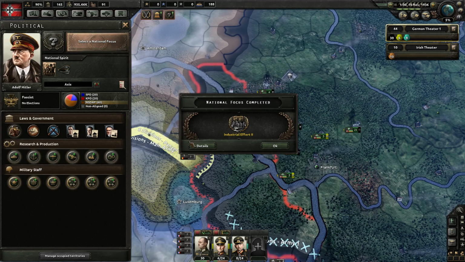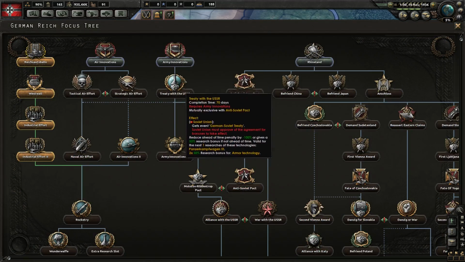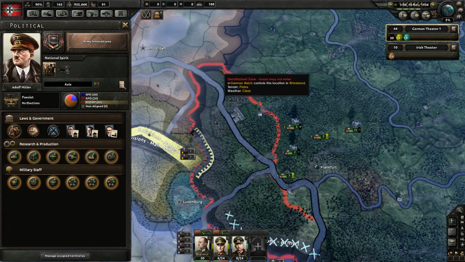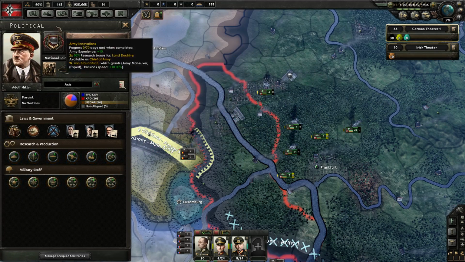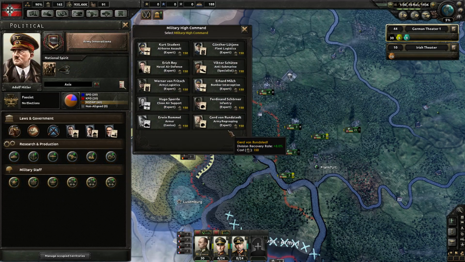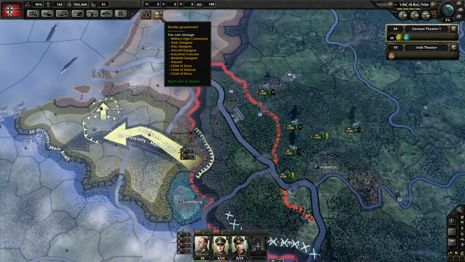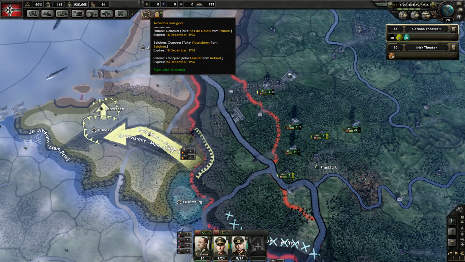Alright. So, industrial effort. Next up, we need to go army innovations. Otherwise, we probably would have done this anyway to get the treaty with the USSR. Alright, so it'll unlock a couple of people. We have the points for them now, so we're just going to do it as we unlock them in 70 days' time. So, try and remind me. Modification of government, well, they can stay up there to remind us.